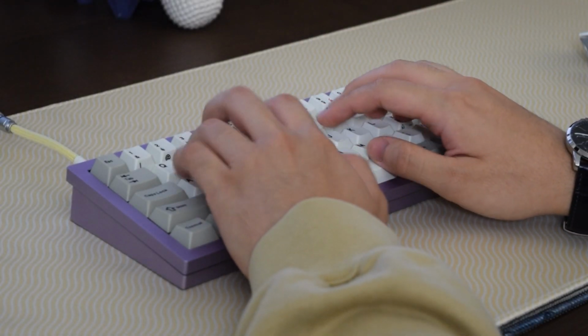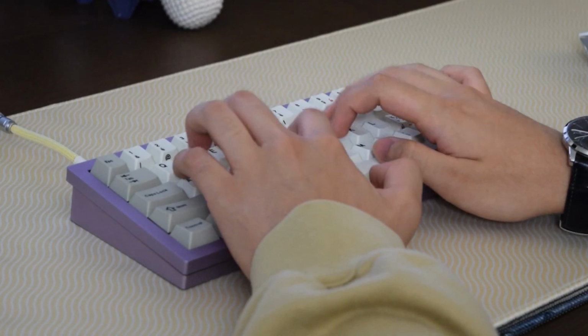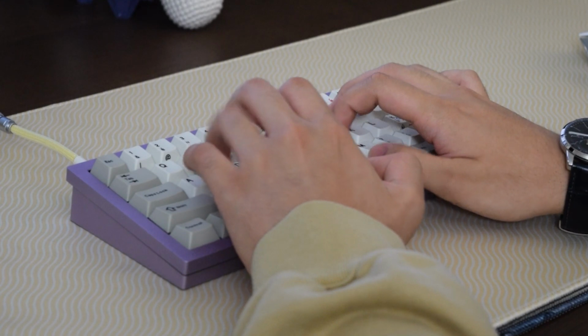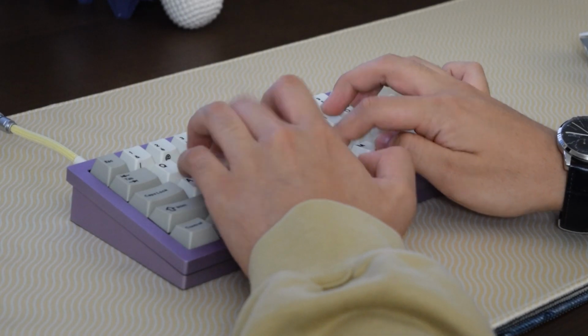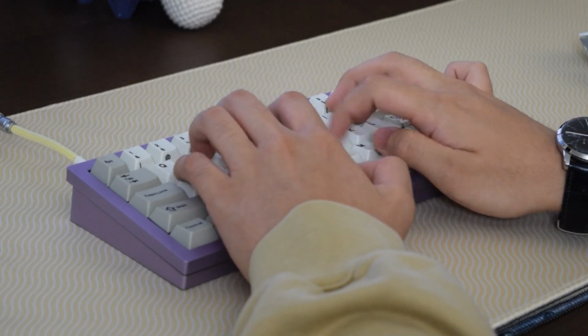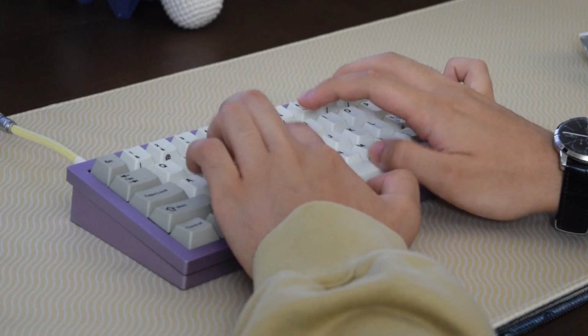How about the lubed experience of these switches? Now, I don't know if it's because they're freshly lubed or not, but goddamn, these are hella nice.